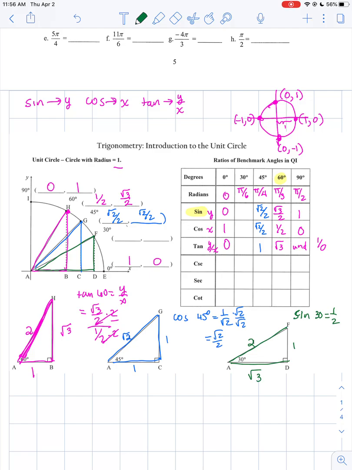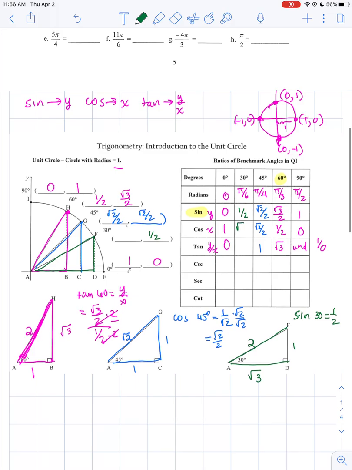So sine of 30 degrees should be opposite over hypotenuse, giving us 1/2. So go ahead and fill out 1/2 for the y value of the coordinate, as well as the sine of 30 degrees on the table of values. Cosine would be adjacent, which would give me radical 3 over 2, as well as the x coordinate of that angle measure at 30 degrees is radical 3 over 2. So that completes how to build the unit circle for those 3 values, 3 trig values.